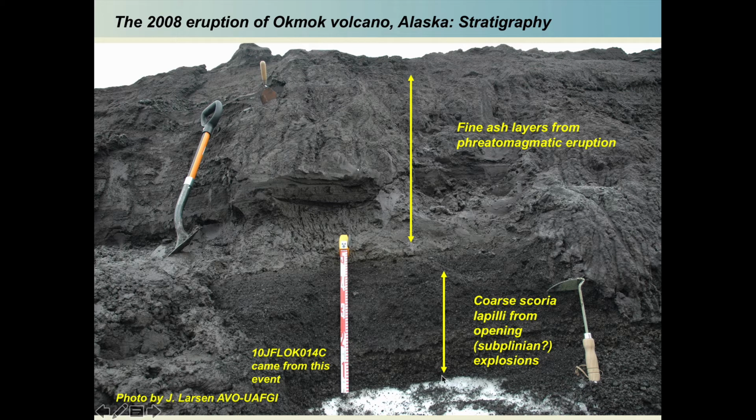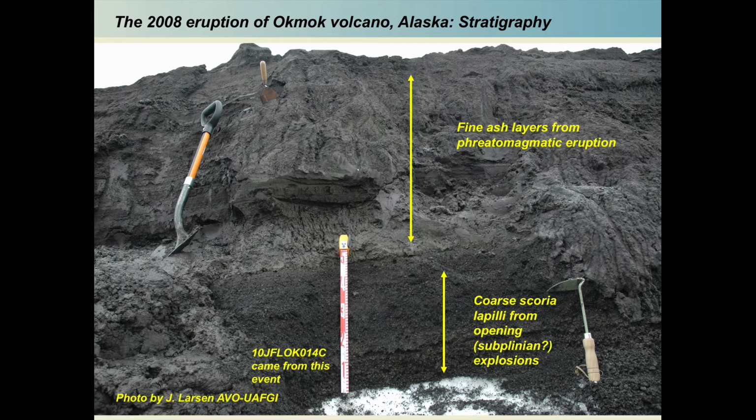Here's a picture of what the deposits look like. You can see they deposited in this picture on an old layer of snow, which is great because we know exactly where the base of the deposits are. We know really a lot about this. There's no ambiguity here. The eruption deposits start right here at the snow rock interface. The first part of this eruption you can see here has some coarse-grained stuff in it. These are coarse scoria lapilli. These are from the opening part of the eruption, the first 12 hours.